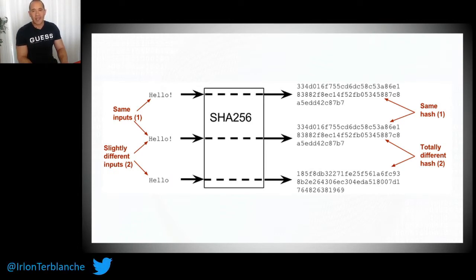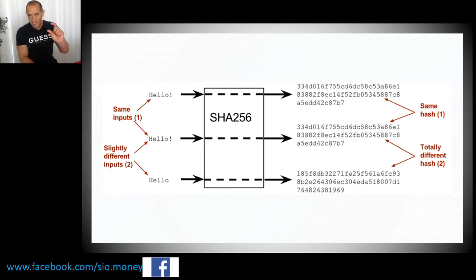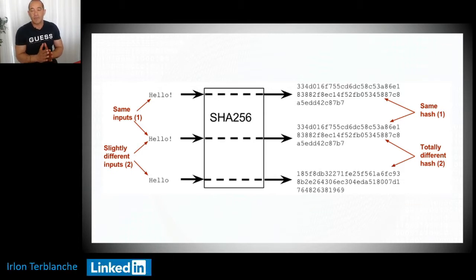It stands for Secure Hash Algorithm, and the 256 means that it spews out a fixed-length output of 256 bits. And I showed you last time that when you make a very small change to the input of this particular hashing algorithm, such as, if you look at the screen, taking the exclamation mark out of the word hello, the resulting output is very, very different. These outputs here are in hexadecimal format. I'll show you the binary format later, but the point is that SHA-256 produces seemingly random outputs.